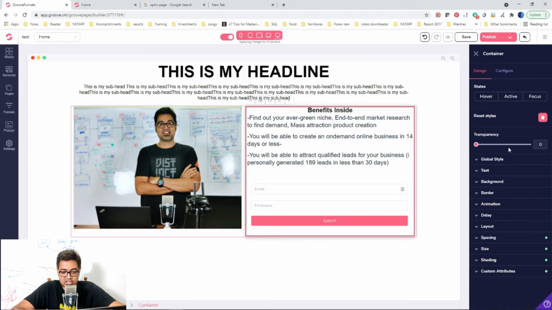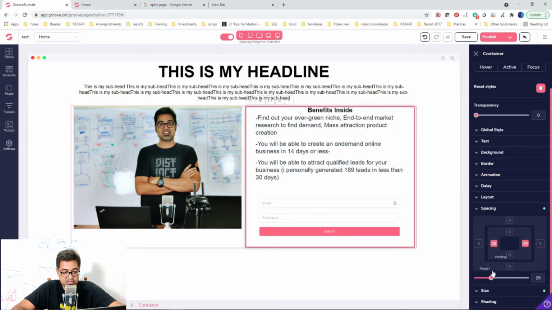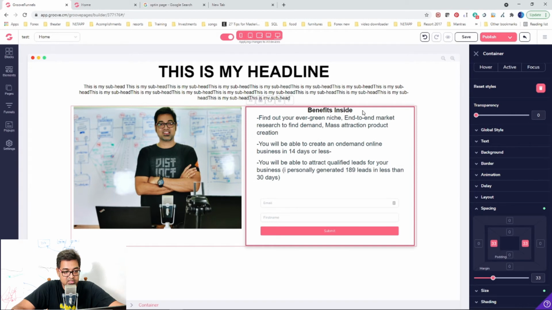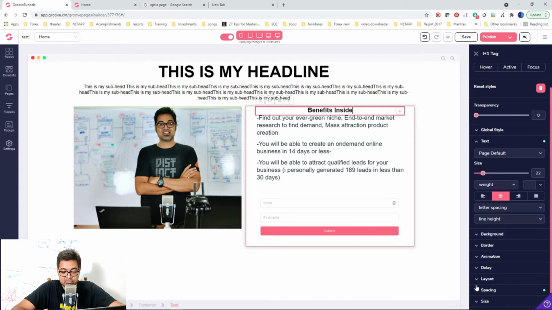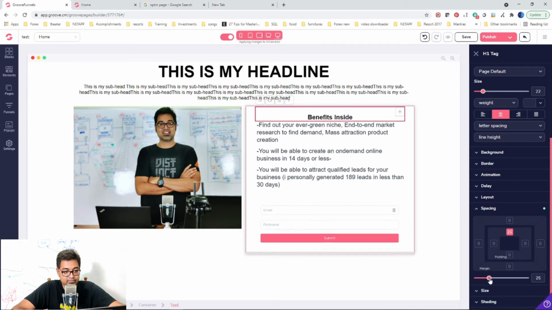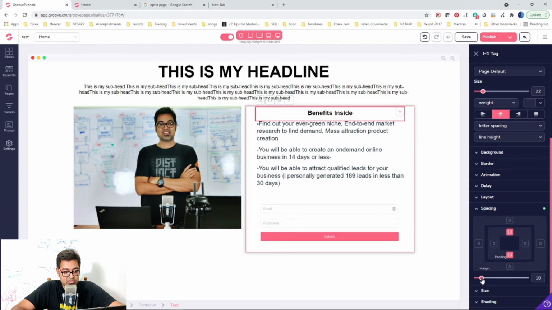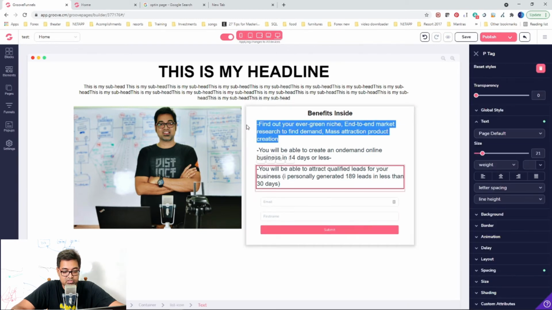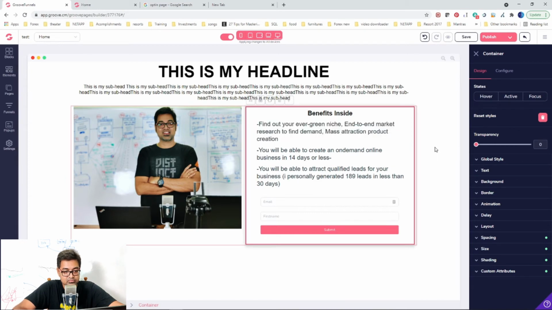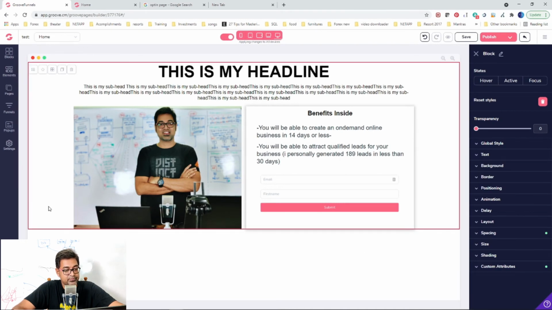What is this container? There's no space, so I just want to go to spacing, inner spacing. I'll just give like this. Okay, this looks fine. Now this one I selected, I want to give some spacing above and below, not like this, sorry, inside spacing. Okay, here also I want to give some. Okay, this is fine. I will just remove the first one. Okay, right.